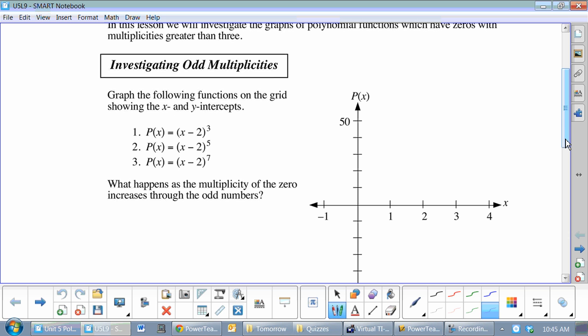So if you look at these three graphs, x minus 2 cubed, x minus 2 to the fifth, and x minus 2 to the seventh, what do they all have in common? They have the same 0. Okay? And what will they do at that 0? They will squiggle. Now the whole thing is, what's the difference between, let's look at these two, because we have to come up with a rule.